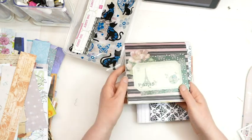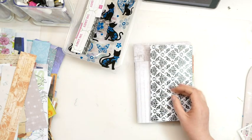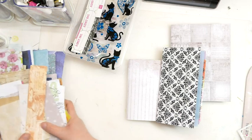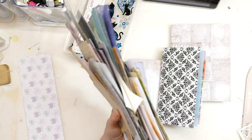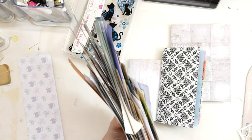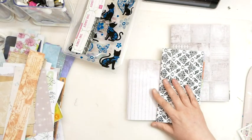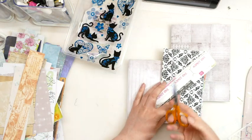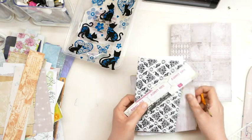I think this one looks good as a front cover, so I'm going to pop that to the side, and today we are going to decorate those. So I still have to the side of me all the scraps that we organised. We still have a big bag of slightly smaller itty bitty bits that we will gradually get to, but for the minute I am just going to work on these.